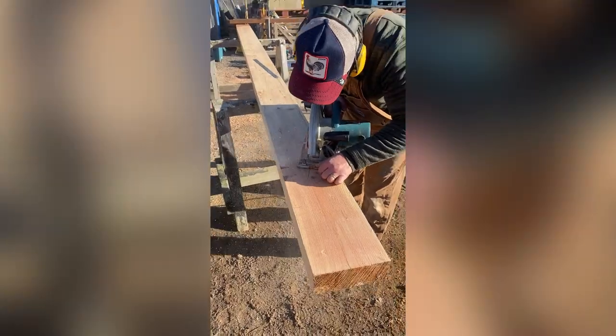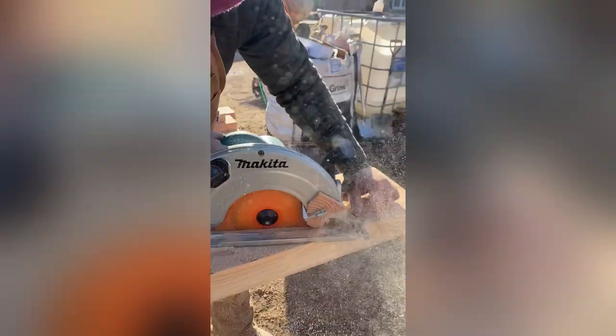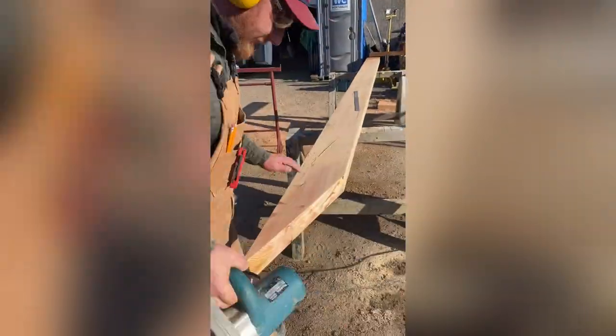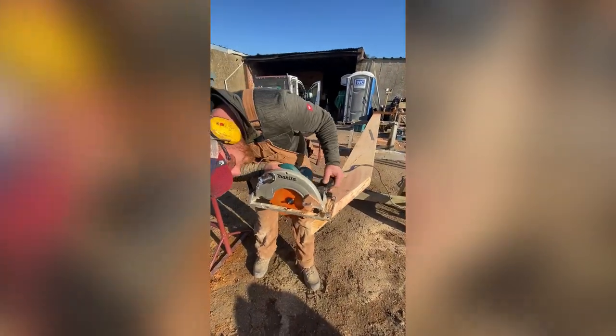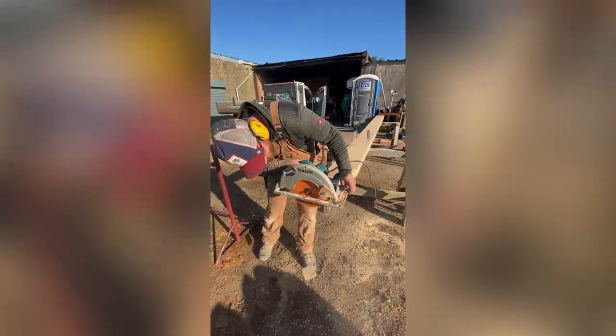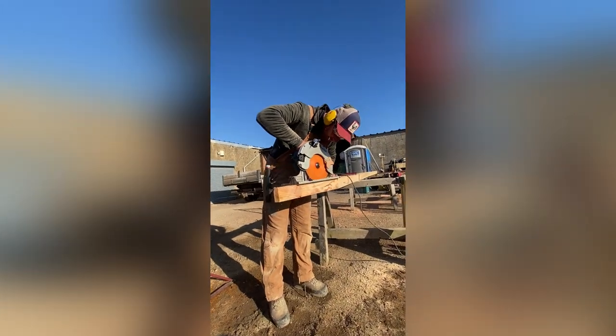I hope you enjoyed the first stage of the video. It was all about making those rafters, those posts, and this crossbeam that I'm working on at the moment. And it's a 10 meter long crossbeam, or at least it's going to be once we linked three pieces of wood together using a scarf joint.